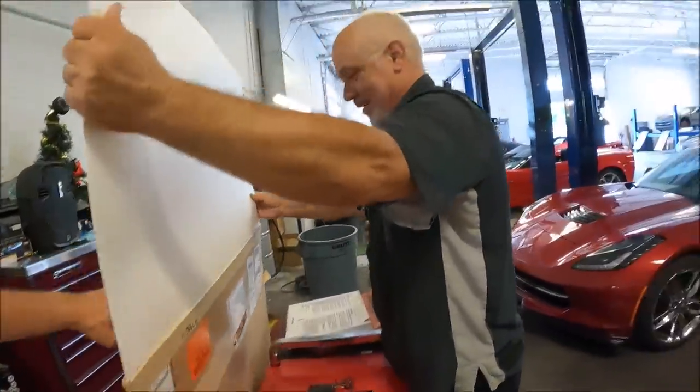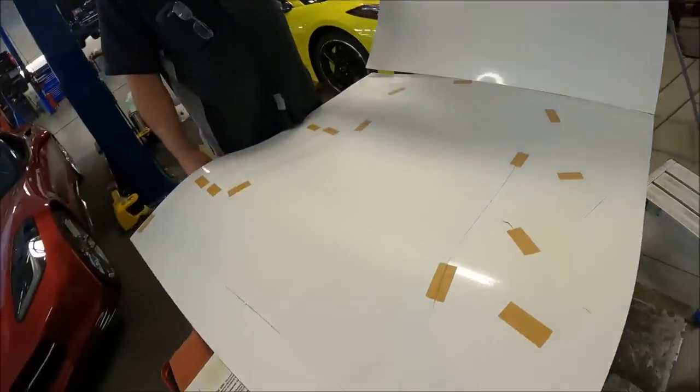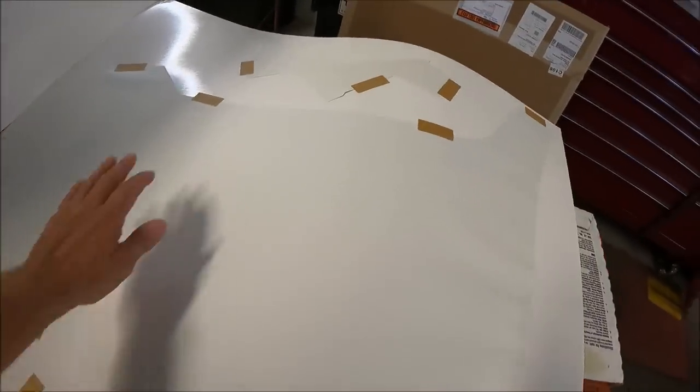This is why I don't do this. You need some help there? Of course they're all taped down. Okay, so they're all taped up. We can't see a darn thing. So this is it. This is the whole kit? I would assume so.